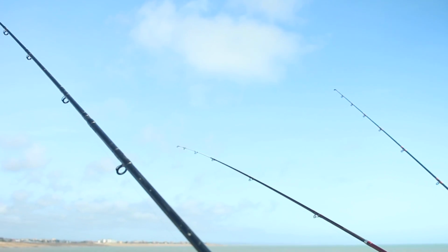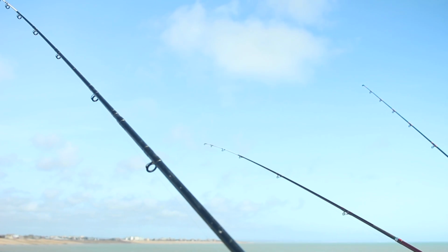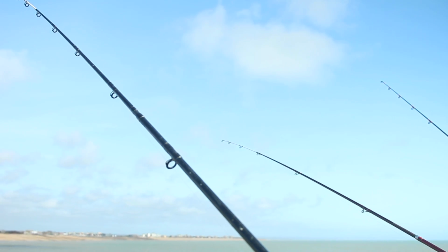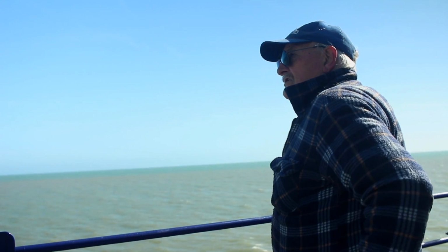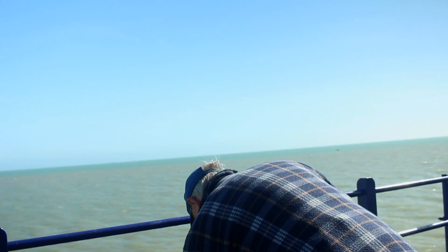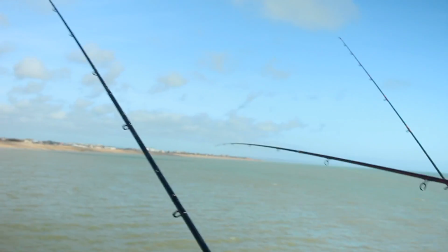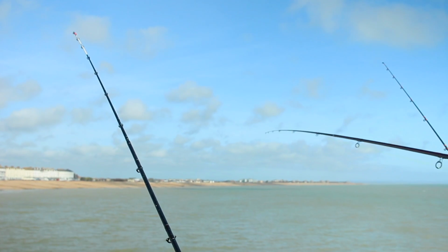Yes. Baldy's called Plaice as well. I'm going to go whiting. I'm always pessimistic though. Oh, Bill's just checking out that bite. He's going for it. He's going for it. Not on there either.